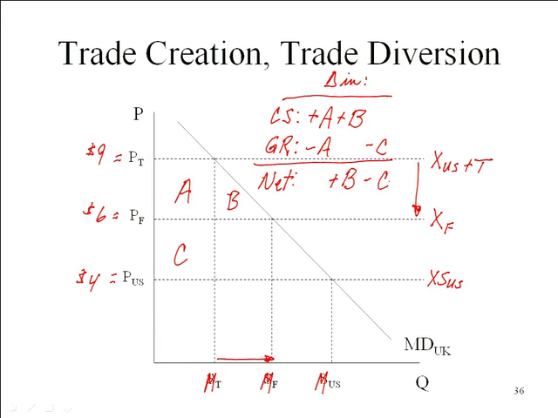Well, notice what B represents is coming about because we have this increase in the quantity imported. So B, it's trade creation, right? It's giving us a measure of the additional trade that's taking place, the value of the additional trade. So it's the increase in the quantity under the demand curve. But C represents trade that has been shifted from the United States, which is the low-cost producer, to France. So this is actually trade diversion.